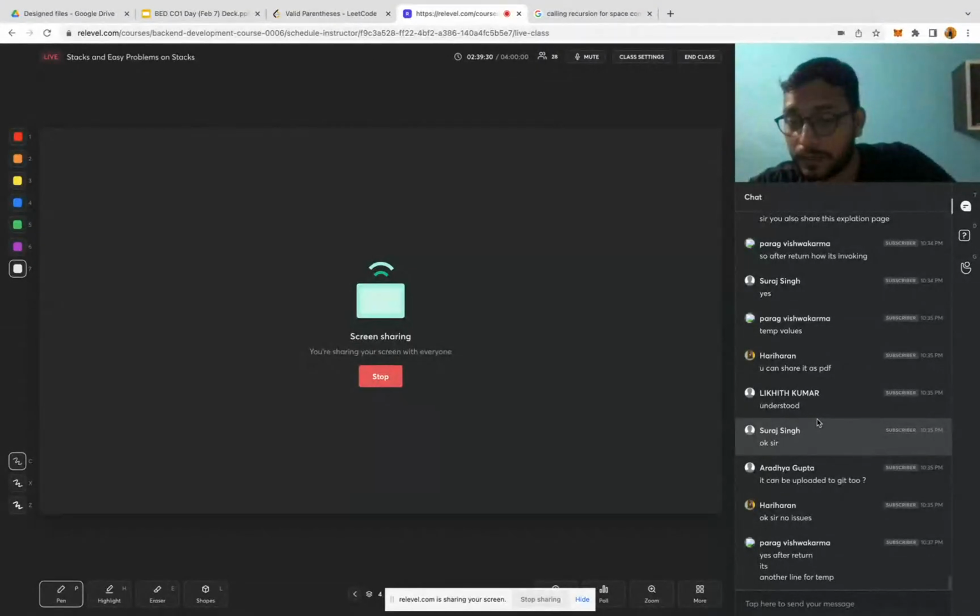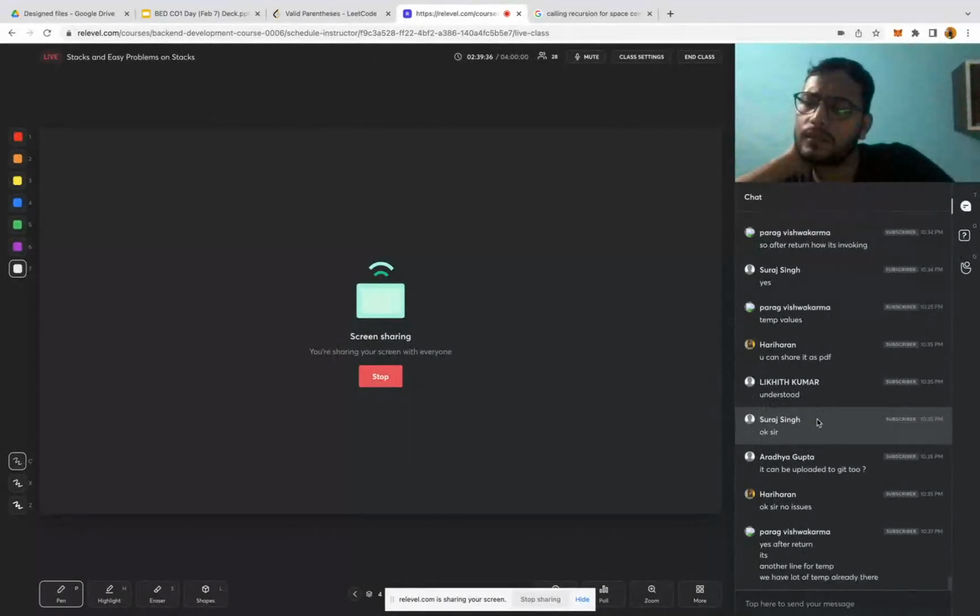Another line for temp. Yes, after return it's another line for temp. You have a lot of temp already there, and those all temp are specific to each function. Correct? Those all temp are specific to whichever function we are invoking.